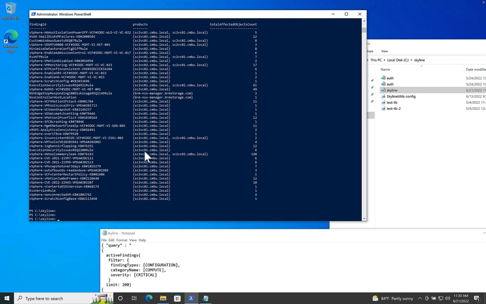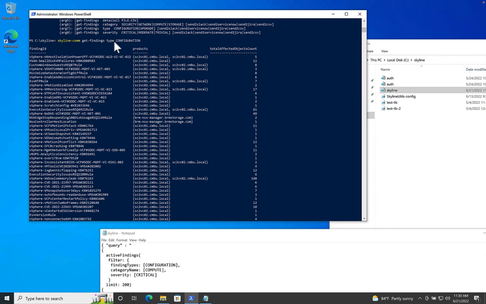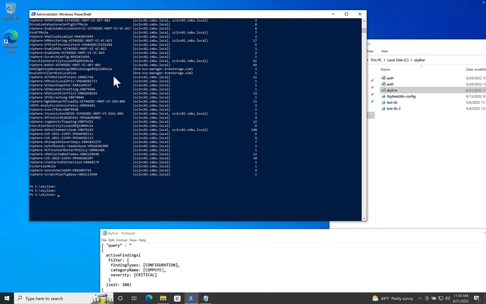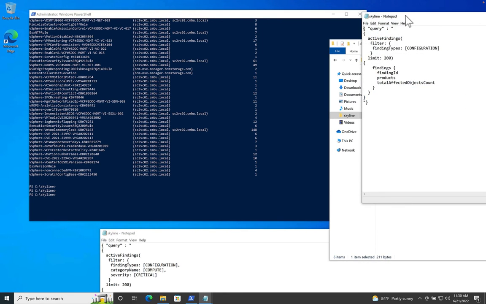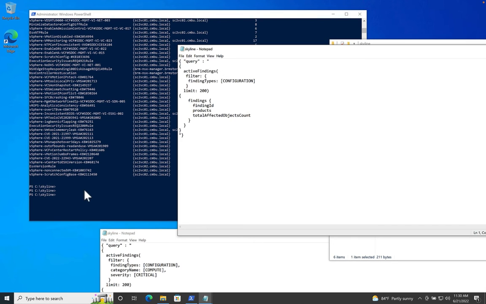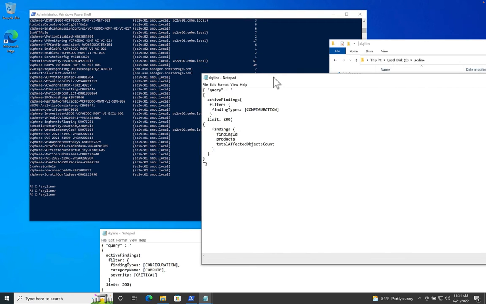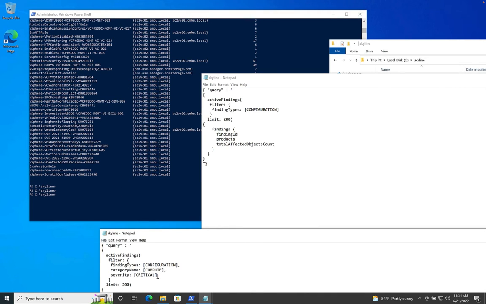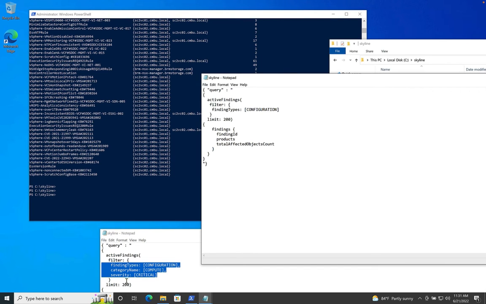Every time you run a command, it doesn't matter if it's finding the type or finding anything, what it does is it creates a skyline.json file to get that particular response. For the last one that I ran, as you recall, it was configurations, right? So if you ever want to do multiple searches, right? Unfortunately, my program will not do that. However, what you can do is if you were to run them individually, you'll get these findings, right? Or these variables. Instead of having one, you can tie them all together.